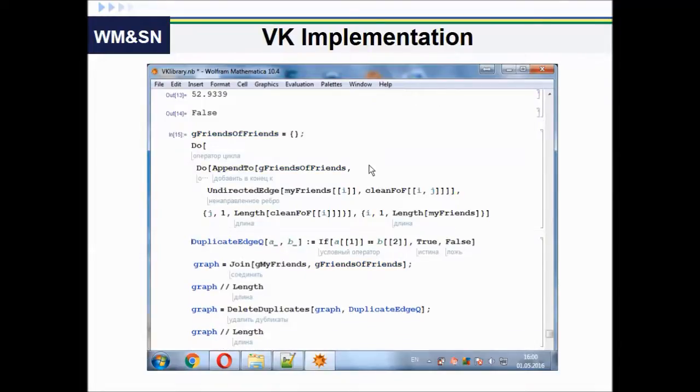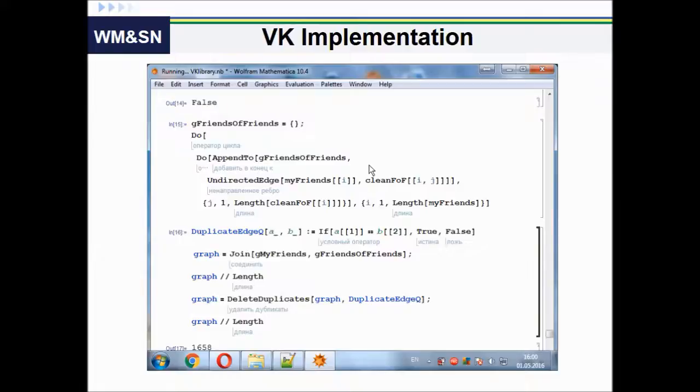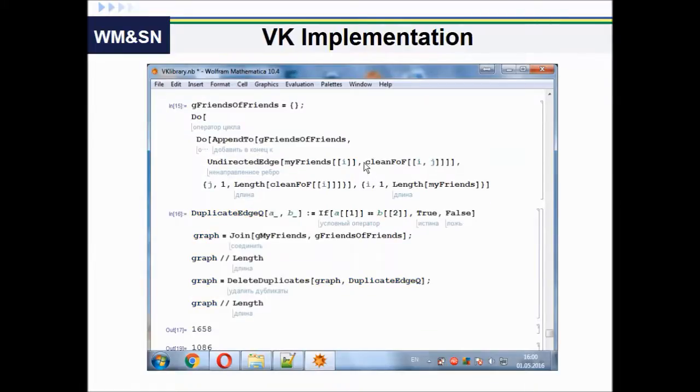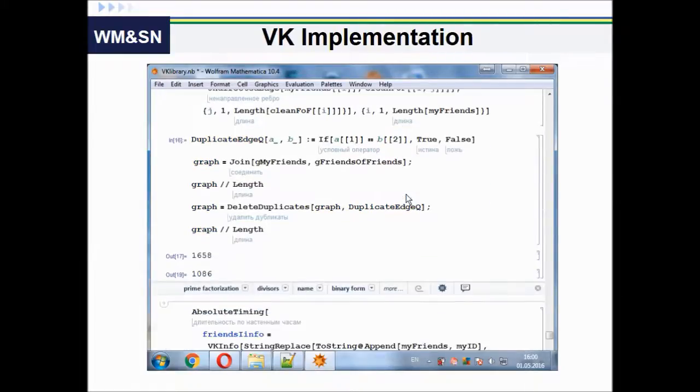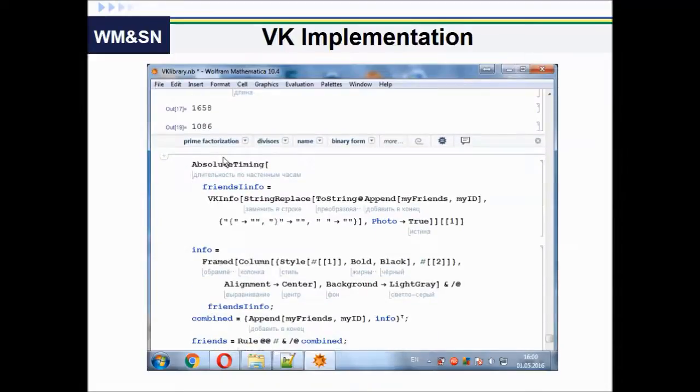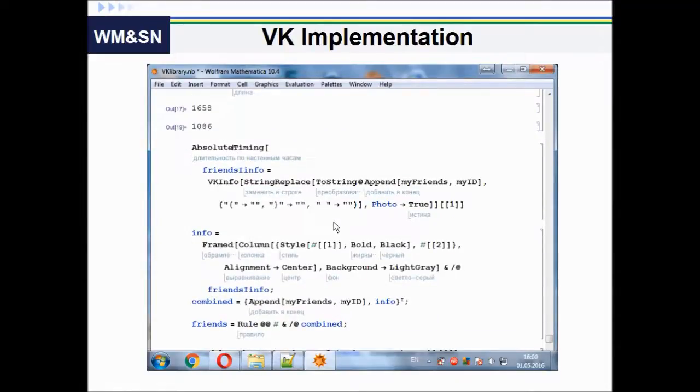Okay, building the undirected edges list. Deleting all the duplicates. And let us run the creation of the friends list or graph, but it will take some time.